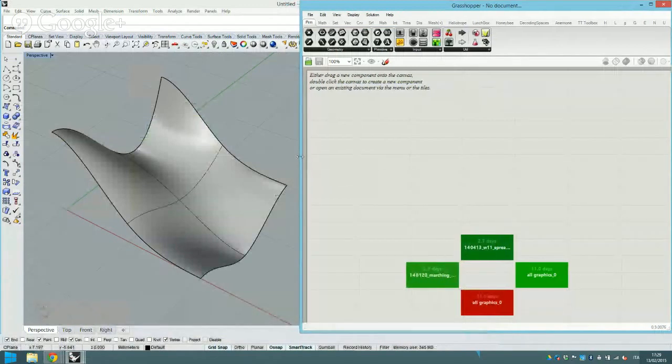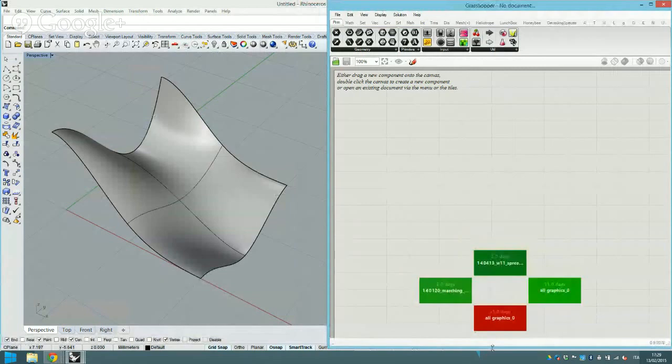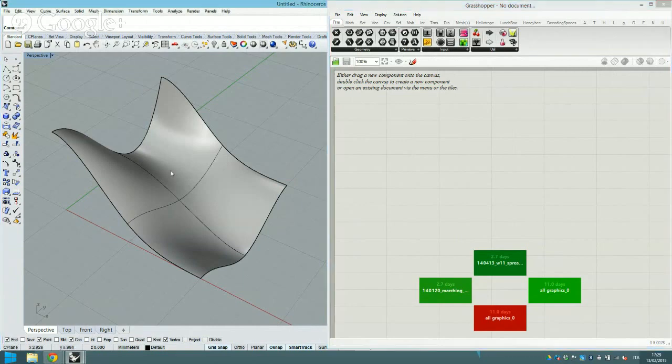Now you can see, once I type Grasshopper, a new window pops up. What does it mean? It means that Grasshopper is a plugin. It's not actually working inside Rhino, but needs Rhino to run. So basically we are working on 2 parallel programs that are directly talking with each other.